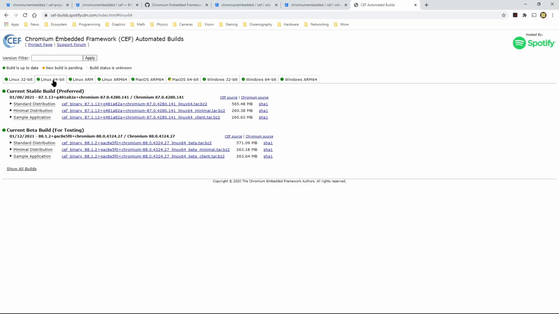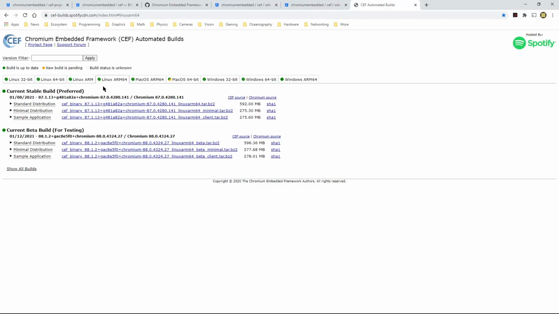This is the Linux 64-bit, which is x86-64 architecture. This is ARM, and this is actually the 32-bit ARM. So this is the one that I'll be using for Raspberry Pi. Since the Raspbian OS is a 32-bit OS, I'm going to use the 32-bit binaries from CEF.